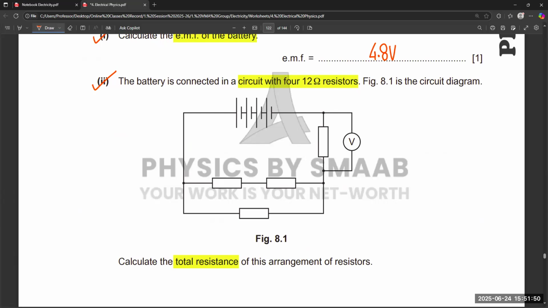So basically, when you get this type of question, remember one thing, we have to solve step by step. Like first we select any two, so we have to solve in pairs. If you try to solve all together, you will never get the right answer. You always get the wrong answer. So that's why try to solve one by one. So it will be easy for you. So first of all, we have to start with these two resistors that are connected in series.